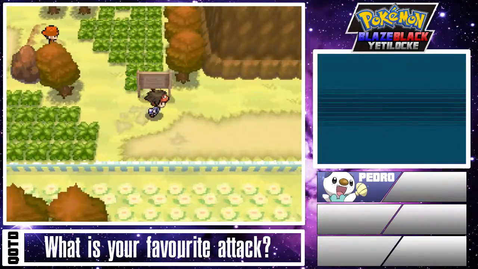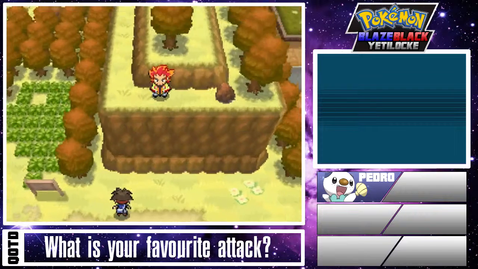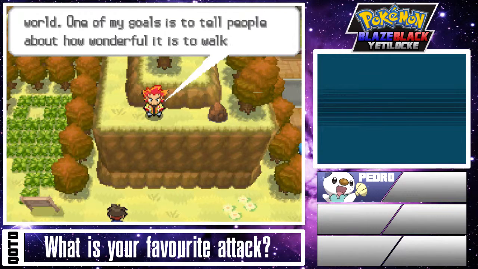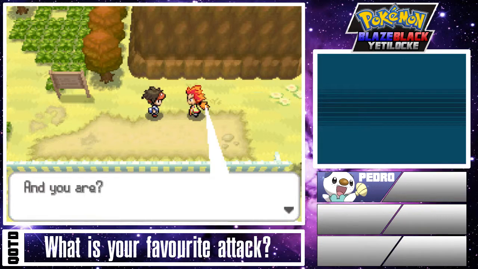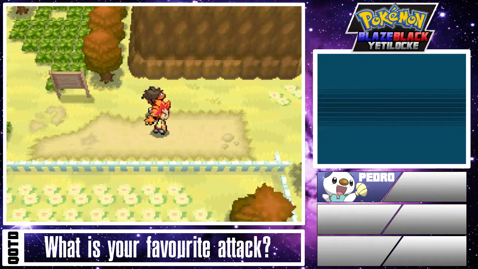So for the most part, now we're just going to go for a bit of a walk. Route 19, doesn't say where it's leading. Oh shit, you there! My name is Alder, that's a cool name. I'm a trainer with a keen interest in the world. One of my goals is to tell people about how wonderful it is to walk toward the future together with Pokemon. Jesus! He's like, ah, my leg! And you are, so you're Vamp from Aspersia City. From, like, just around the corner.